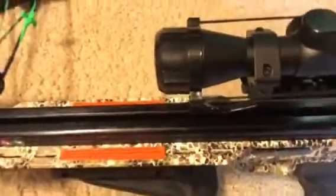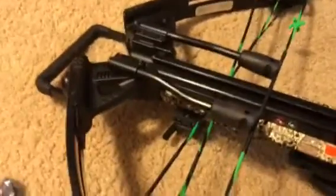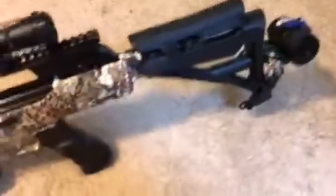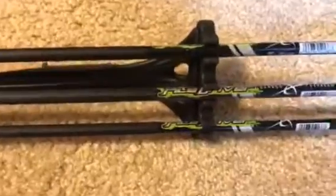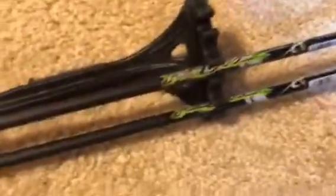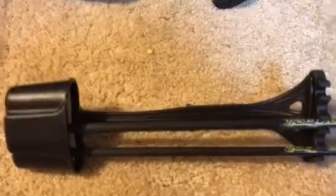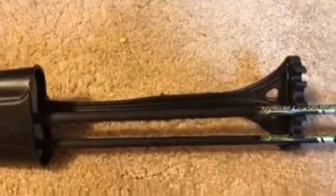And again, like I said, the material on this bow is all heavy duty. It shoots a special arrow. It shoots the Carbon Express 390. Also, again, this comes with it. Everything that I've shown you comes with this bow. There's also a manual cocking rope.